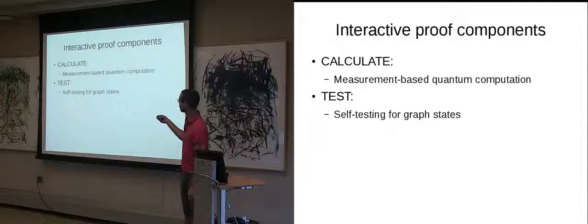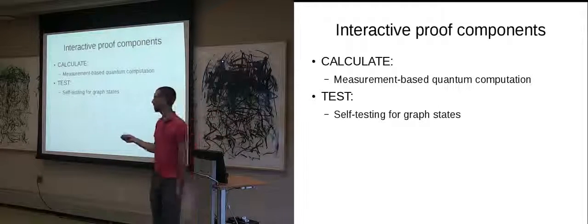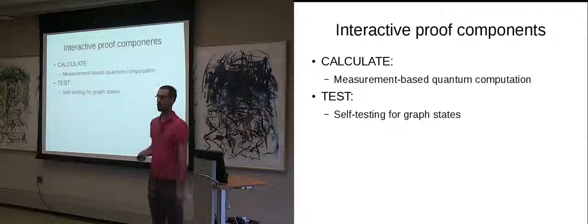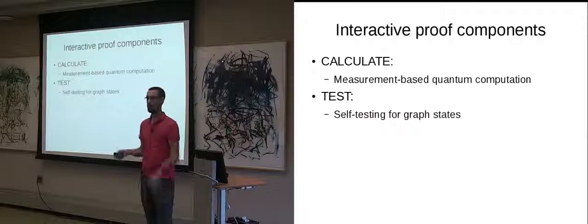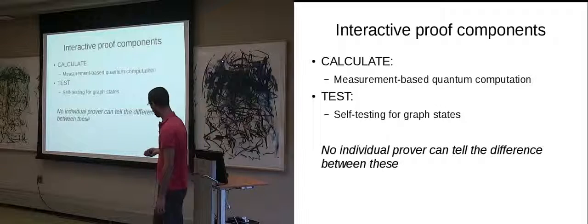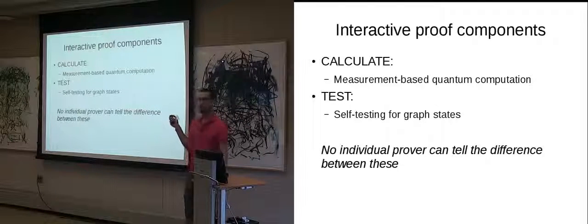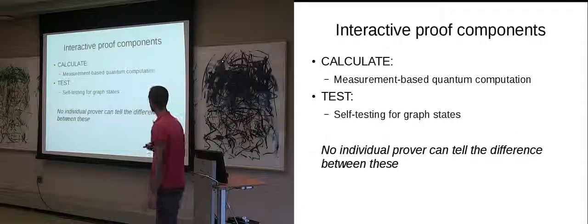Well, this thing is based on some quantum resources, namely graph states. And we now have a test that says whether or not graph states are legitimate or not, whether they're honest or not. And here's just the thing that I said before, that it's very important that these things be constructed in such a way that the provers can't tell which one's going to happen.